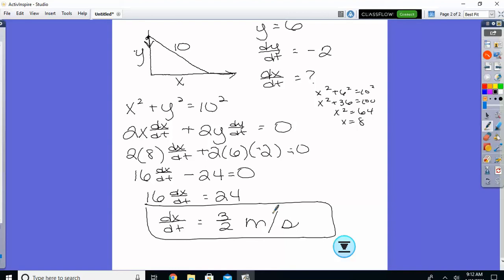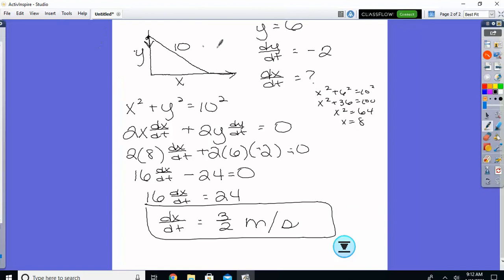If you're talking about an ice cube melting, then the rate that it melted would be negative because it's getting smaller, if I'm talking about the volume of that ice cube. If I'm talking about filling a tank of water, then the volume of that, as I fill it, should be increasing. If I have a tank of water and it's got a hole in it, then the volume is decreasing. So just remember, increasing positive, decreasing negative. Okay, so there's a related rates practice.